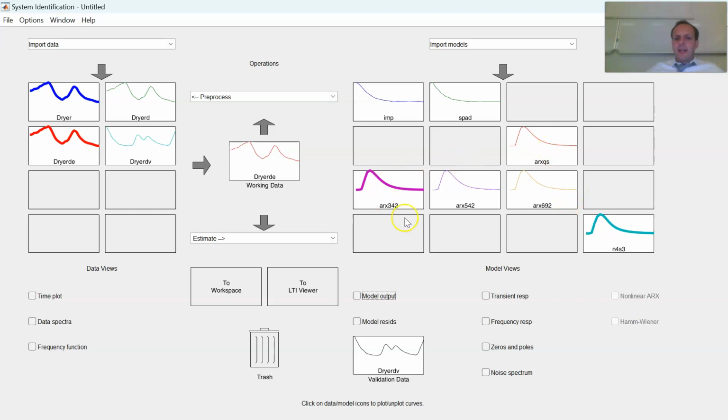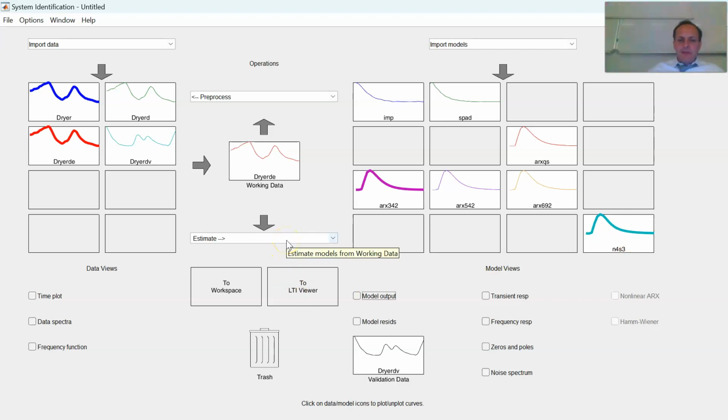And on the other hand, we estimated 3 models in order to satisfy, for example, the minimum description length, the Akaike information criterion, and the best fit. And definitely, perhaps these 2 models are using too many parameters. Well, the state space model is of order 3, maybe it can be interesting.